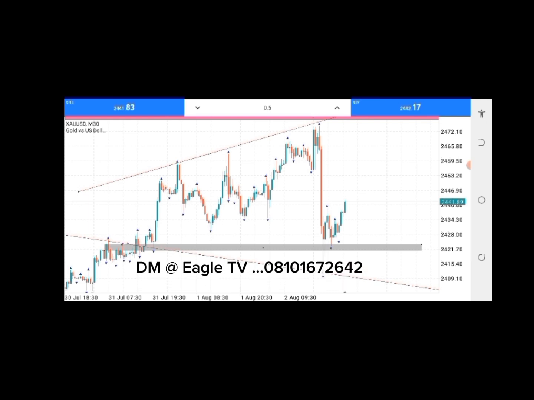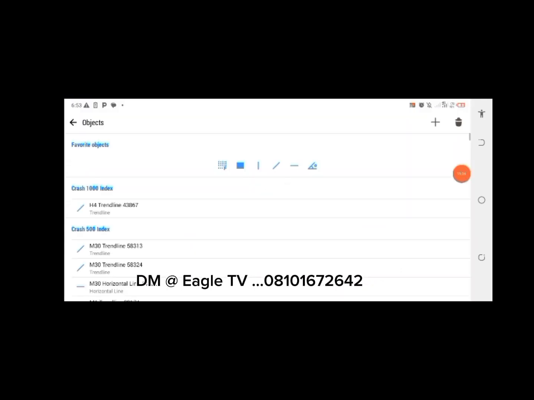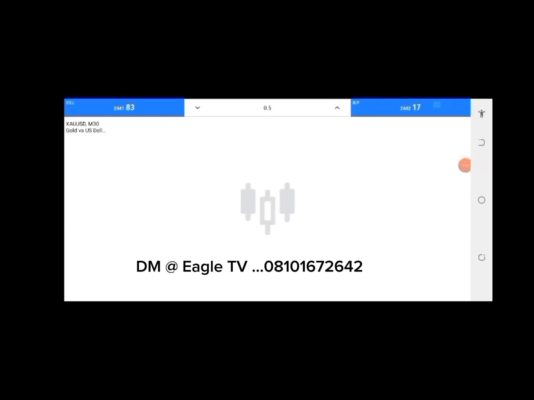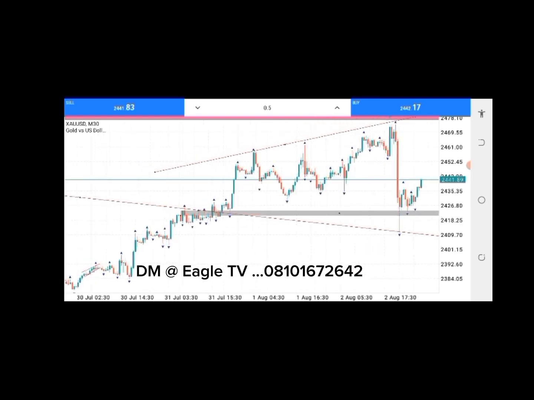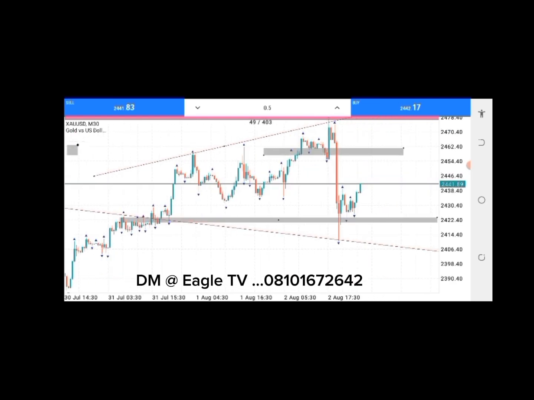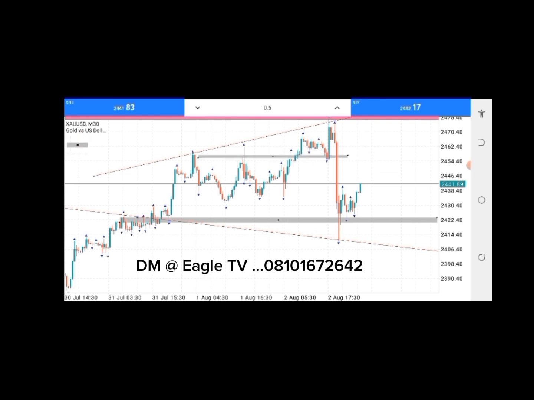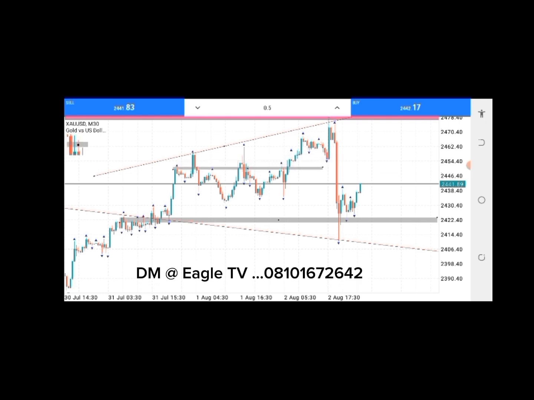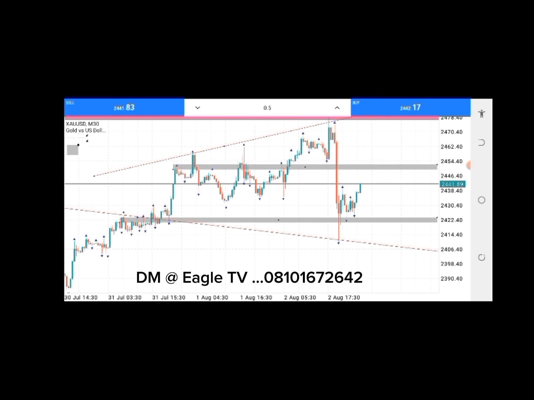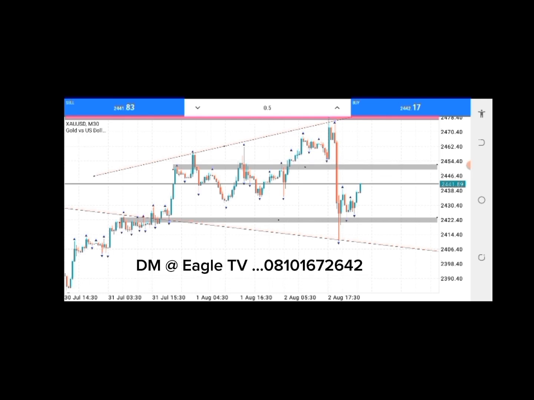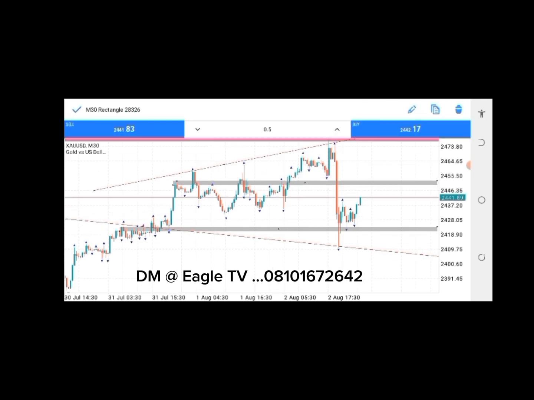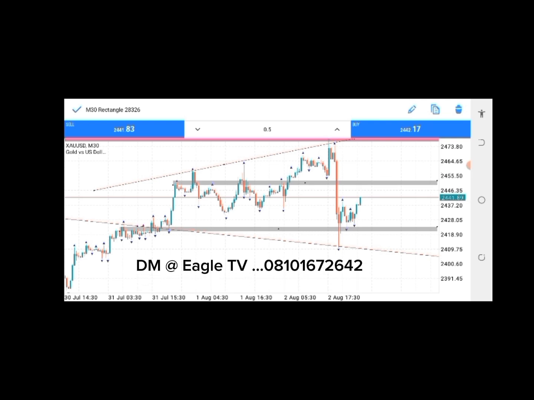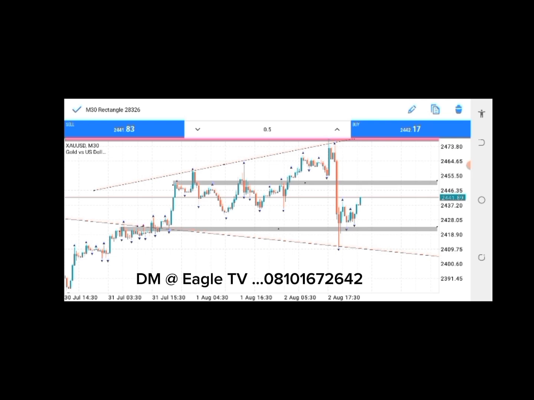So now where is our next resistance? I will actually take my next resistance here. And next resistance here, because there are rejections here. There are rejections here, so there's probability that the market gets to this area and starts coming back before it breaks out of that place. So we must be careful in that area because it's a rejection area and there's a strong resistance in that area.